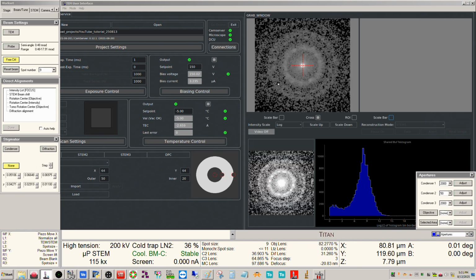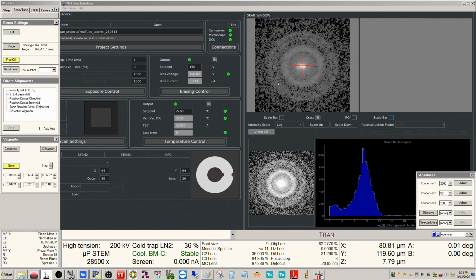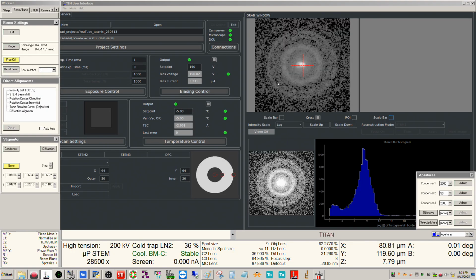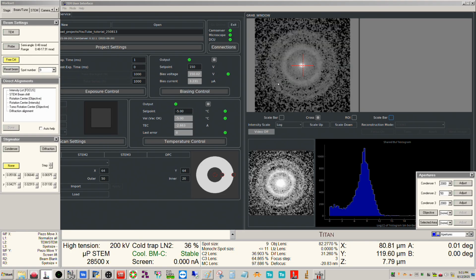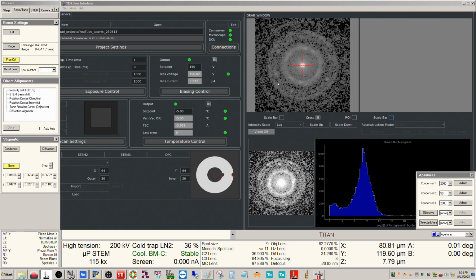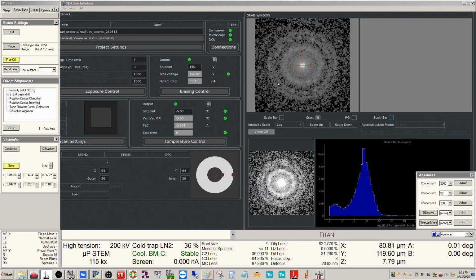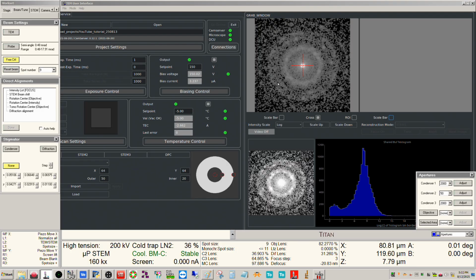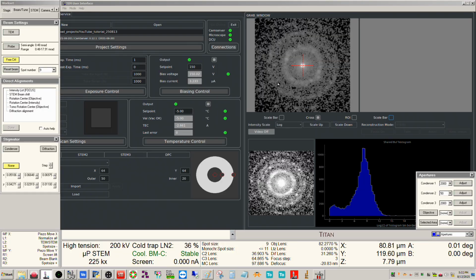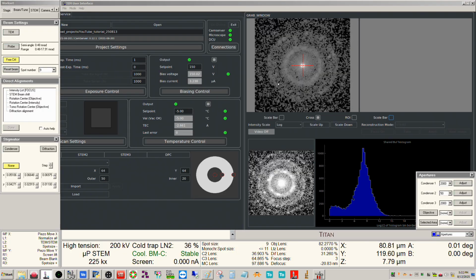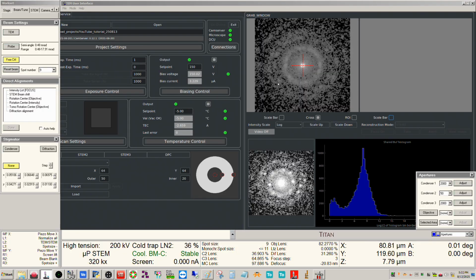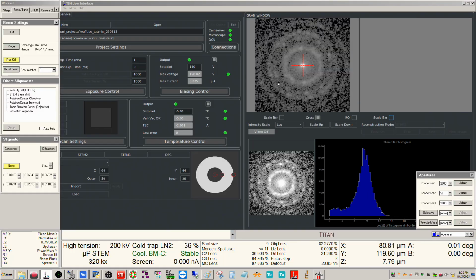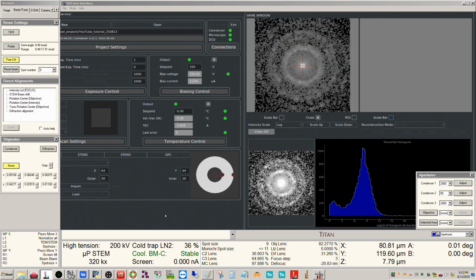But you can see, as I decrease the mag, it gets worse. As the mag goes up, this effect is less. It's still there at 115K indicated, but not terribly bad. And then at 225 indicated, it's very, very slight. And then at 320K indicated, it's not very evident at all.